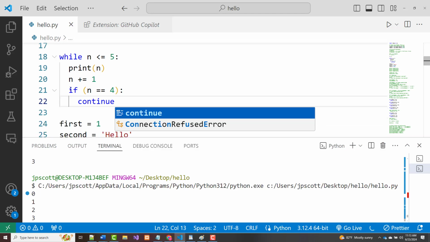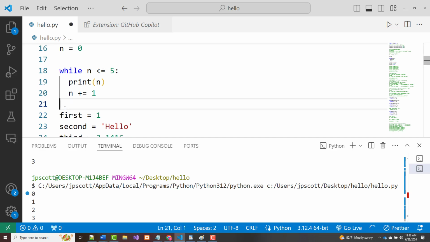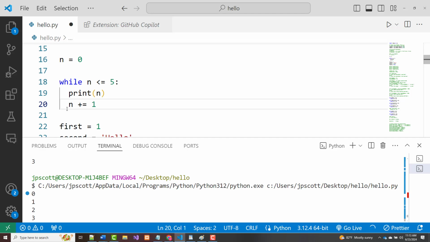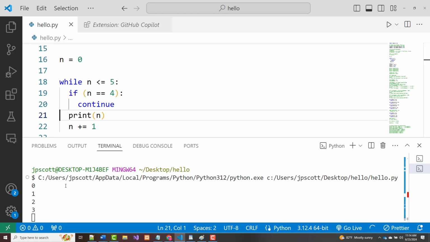Oh, we've already printed it here. So let's move this up. Let's do this right here. If n is equal to 4, continue. Let's try that. Now what do we get? 0, 1, 2, 3.